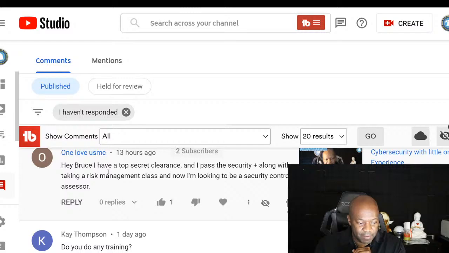If you have a clearance and you've done some of this work before, I would highly recommend that you change your resume to reflect your risk management framework experience and any security control implementation that you've done. And if you've ever assisted in risk management or with security control assessing, you should put that on your resume.